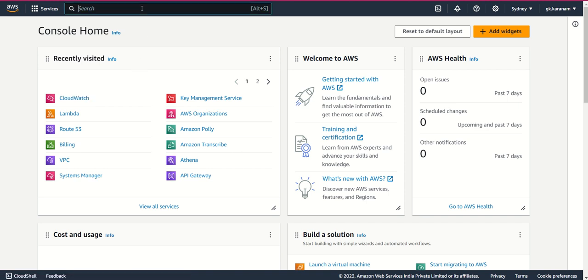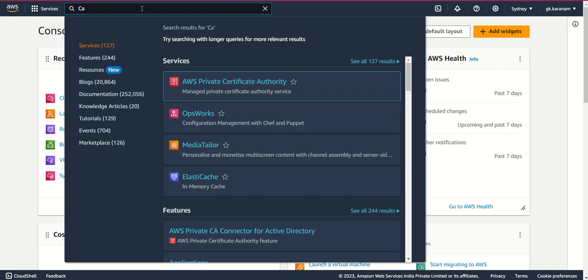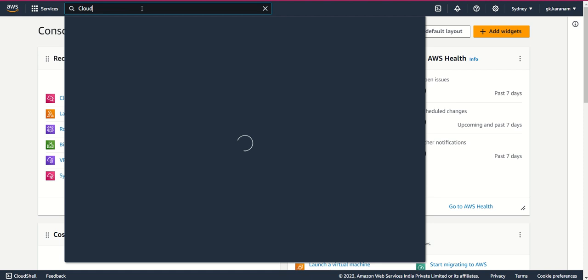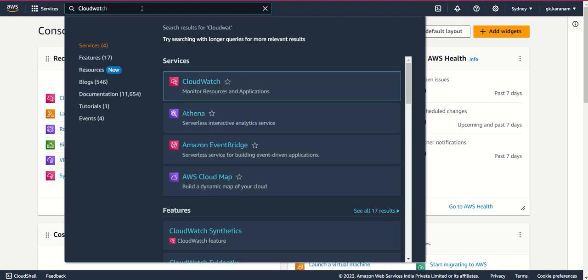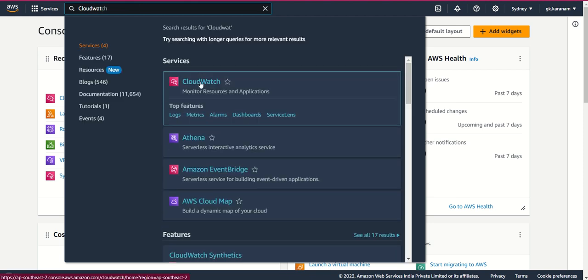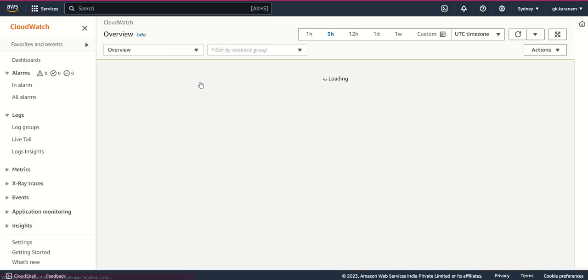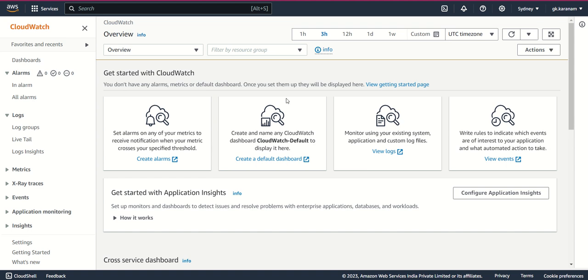But for beginners, if you are here on the AWS console for the first time, you can type CloudWatch here and then click on this link we get. Once we click on this, we are in the CloudWatch section where we can check logs. Basically here you can see different sections, but for checking logs we are today interested in the log groups and understanding the log groups.